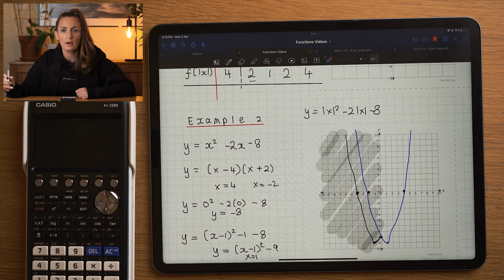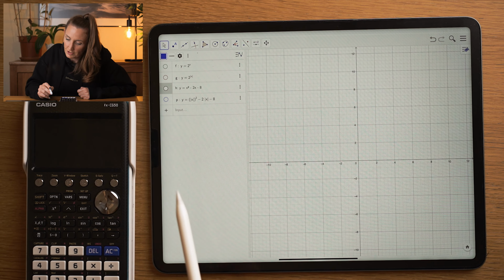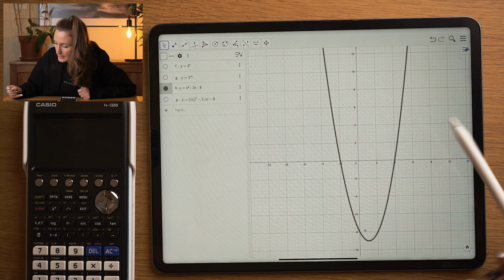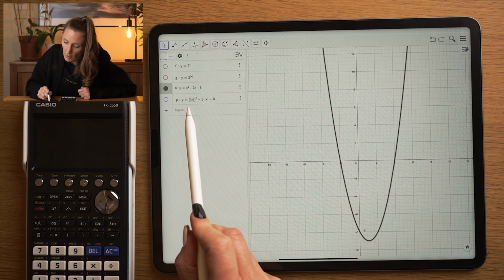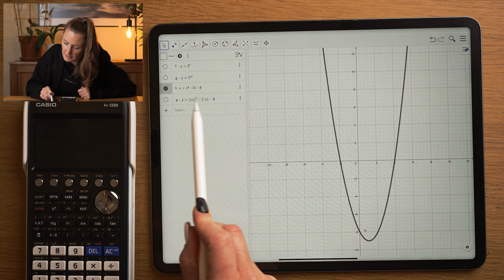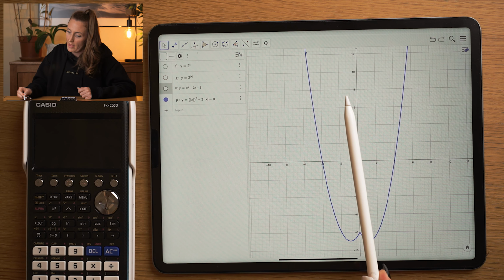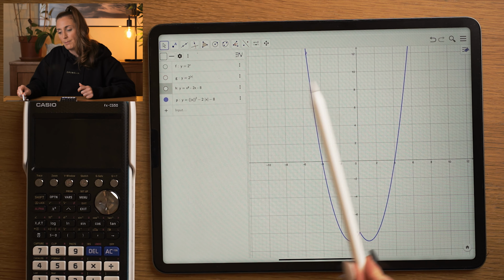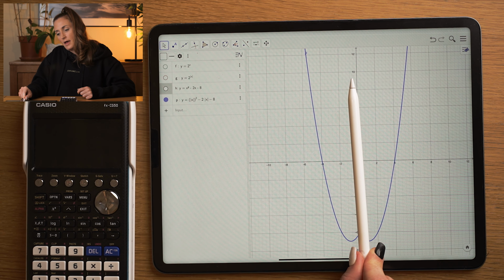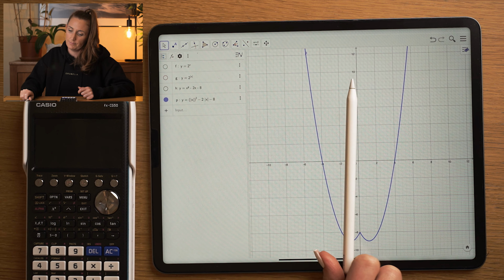Okay, and let's have a quick look at that on Geogebra. Let's look at our quadratic function. Here it is, it's got all the key points, the x-intercepts, the y-intercept, and the minimum point. And then we can look at what happens if we take the absolute value of the x. Yep. We can see it's got that perfect line of reflection in the y-axis, where the graph to the right of the y-axis has been reflected onto the left-hand side.